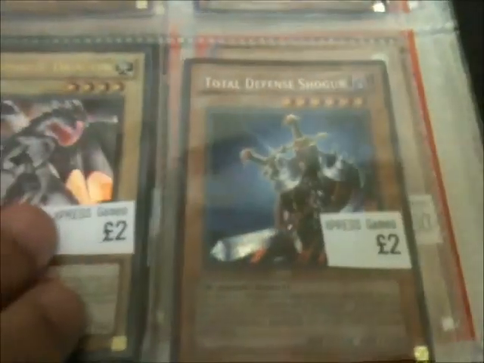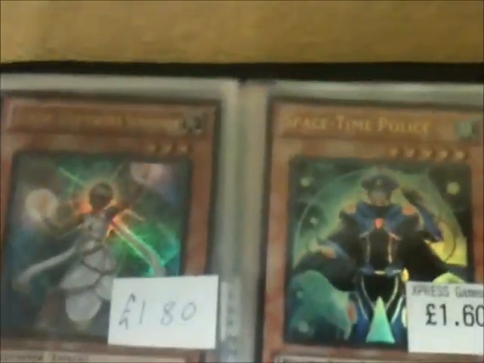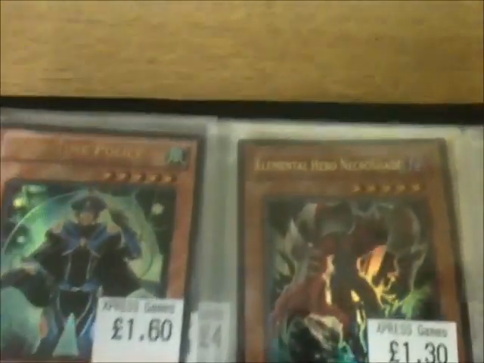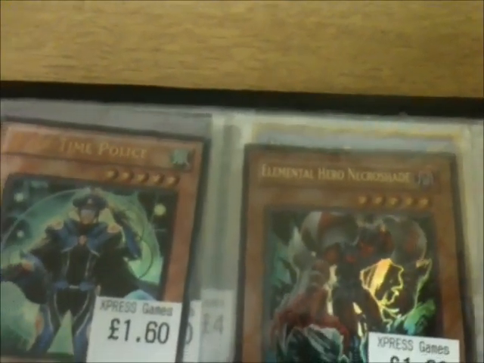You've got Total Defense Shogun. Another Lightsworn here, Lumina Lightsworn Summoner from the Raw Yellow Mega Pack. Space Time Police. Elemental Hero Necro Shade, from one of the older series. Its effect is that while this card's in your graveyard, one time only, you can normal summon one Elemental Hero monster from your hand without tributing any monsters. So that could very well come in handy for any Elemental Hero deck. It's probably worth putting that one in there.